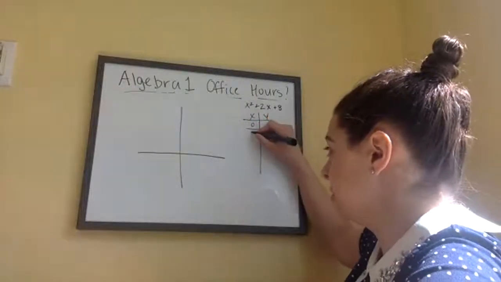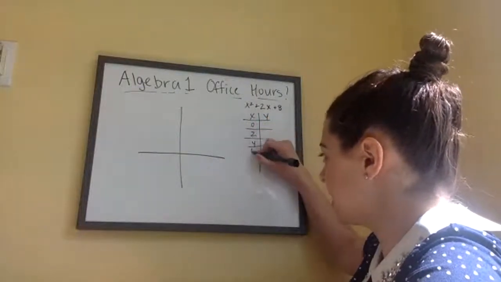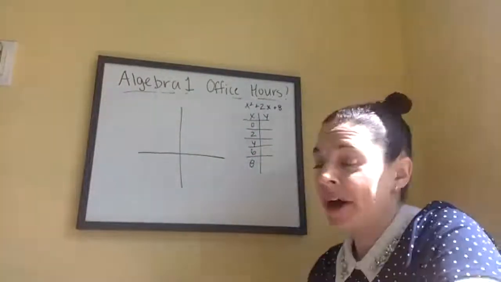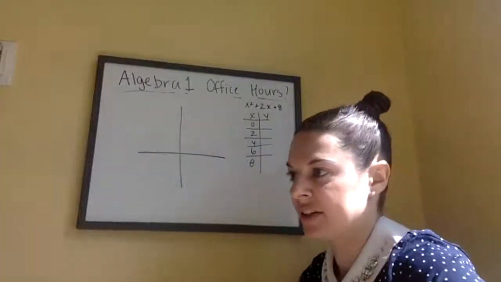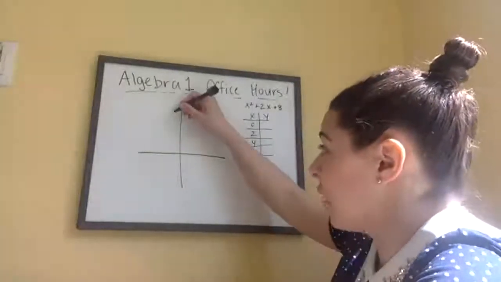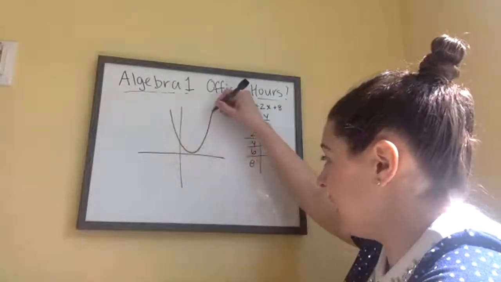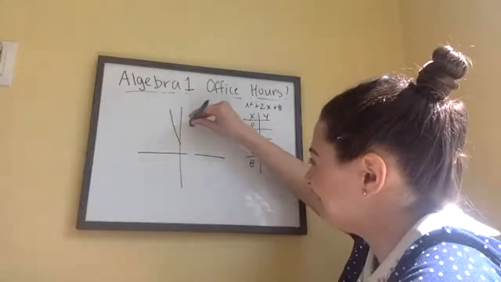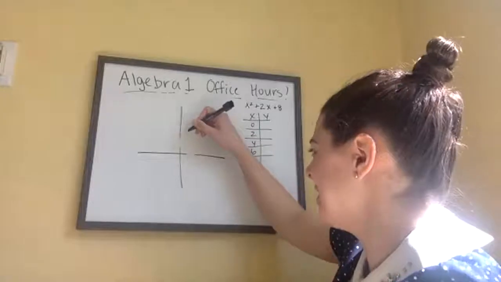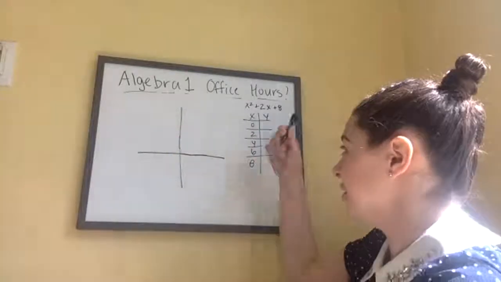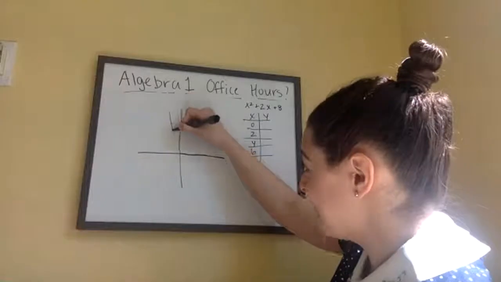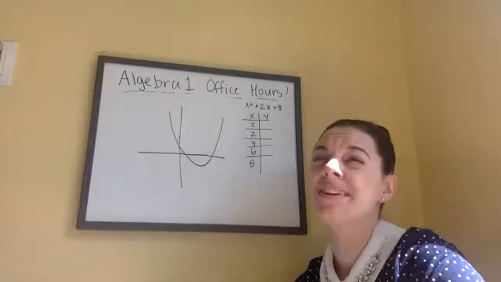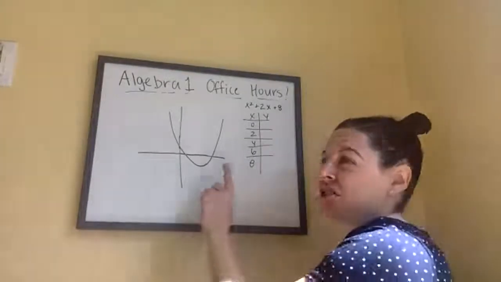Go from 0, maybe jump to 2, 4, 6, 8, whatever you want to do. You would plug in the x values and solve it and write the answers here. No matter what, assuming that you do your table correctly and plug in correctly, your graph will look like this. And I don't know if you've been taught yet what this is called. If you haven't, it's okay, because we really haven't learned too much about this kind of quadratic thing. But this graph is called a parabola. Kind of like how a linear equation makes a line, we call this shape a parabola.